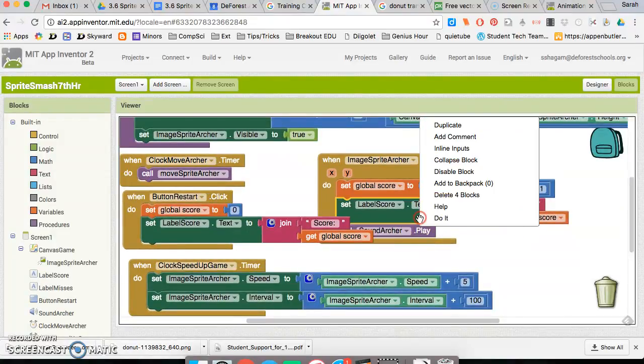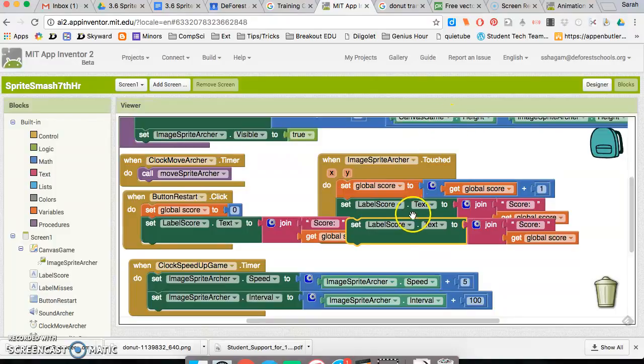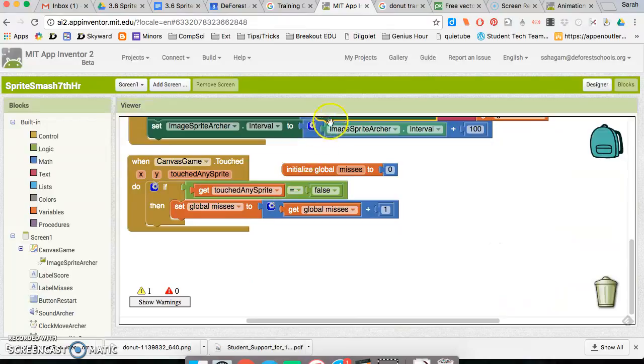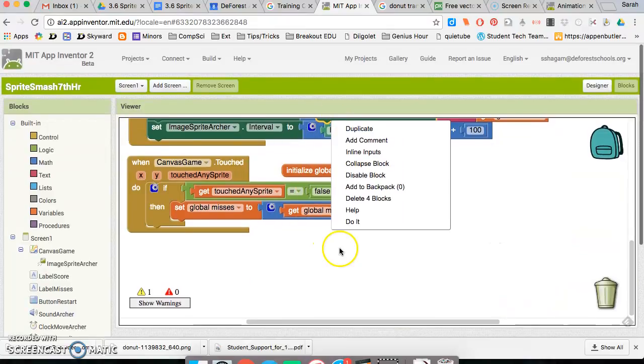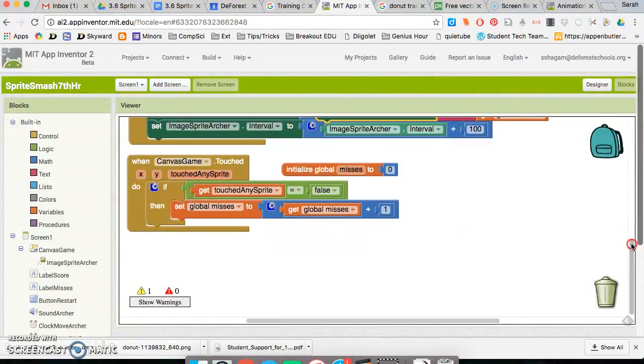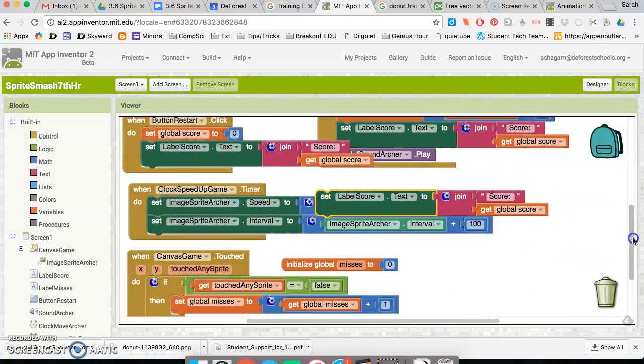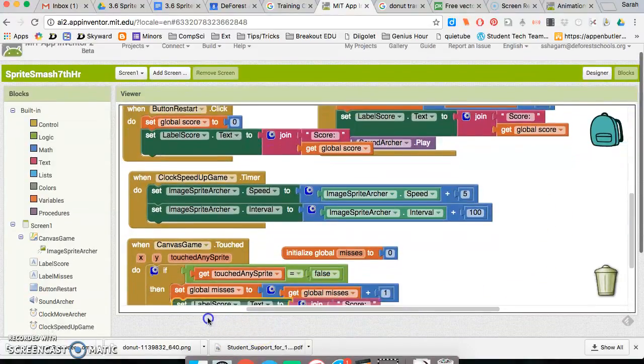I'm going to duplicate and then just use the drop-down menus to change what I did for the label for score, which is updating the variable and then setting the text in there.